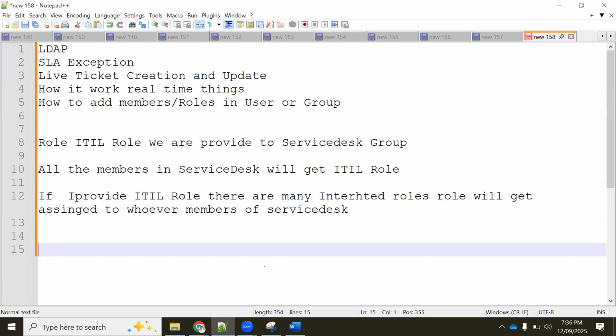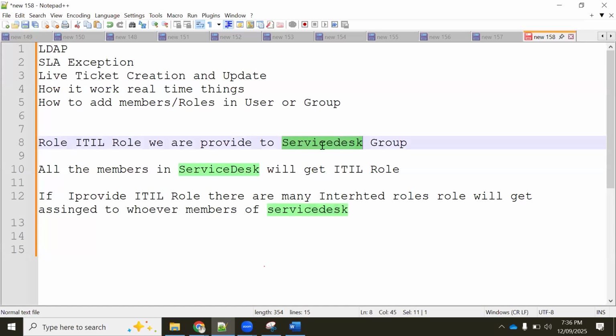You are in one room, correct? I provided ventilation to that room. Whoever is in that room, everybody will get ventilation, correct? If I put in AC, everyone will get AC. So take the example that the room is a group, which is the service desk.